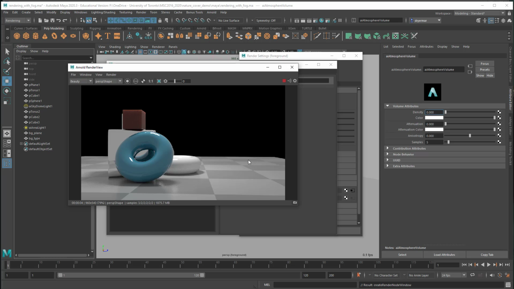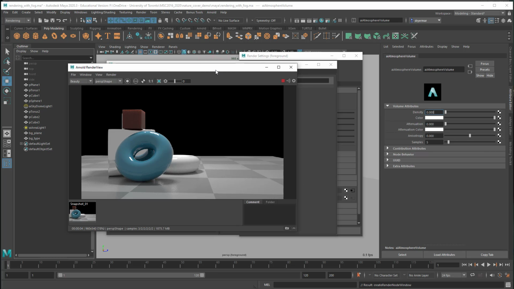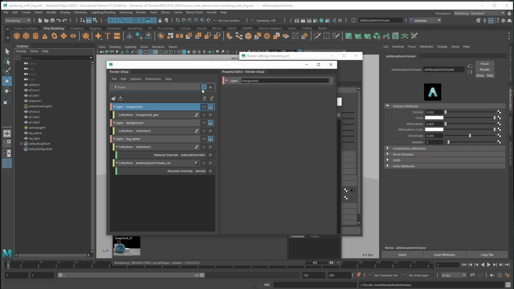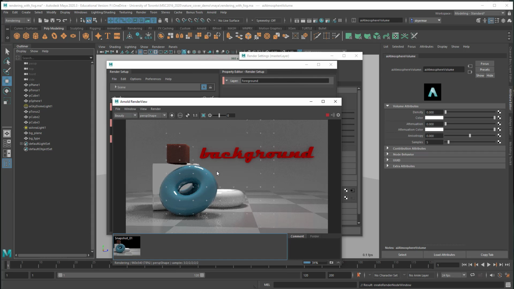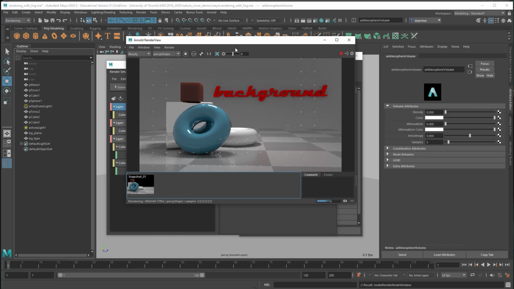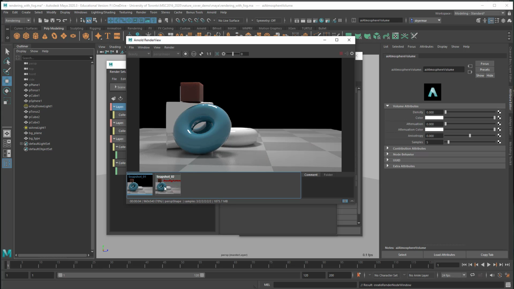But the problem is, well, let's demonstrate what the problem is. We'll just take a snapshot of this and we'll go back to the master layer here and we'll do a render. So here's the master layer rendering out. We'll take a snapshot of this and just take a look at the brightness of the floor between the two. So the only difference should be that the background word and the background wall are not included. Look in this shadow here, for example.